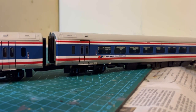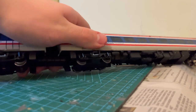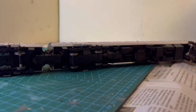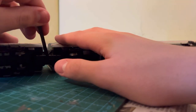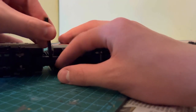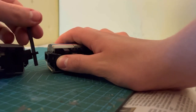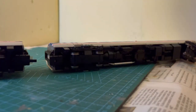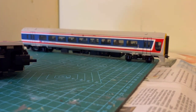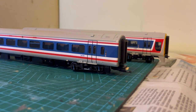And to get it unhooked or uncoupled, you take the uncoupling hook. I'm probably going to have to stand up to do this just to get a better angle. Give me a second. So then you get that, slide it in there, give it a little twist just to remove the hook, and then you just pull them apart like so, very gently. Don't need to use too much force because you don't want to break them. And that's how you couple and uncouple. Very, very nice way of doing it, I think. Much better than the original way when they had those small plastic connectors.